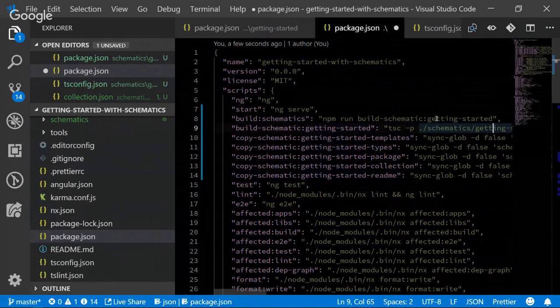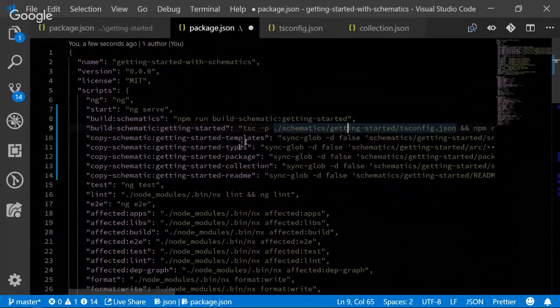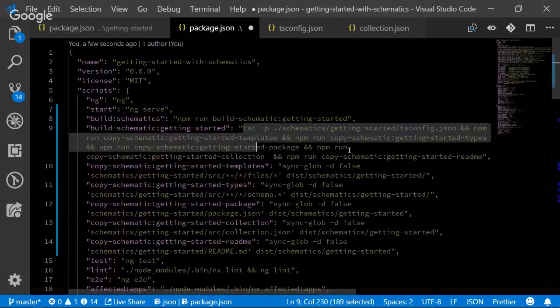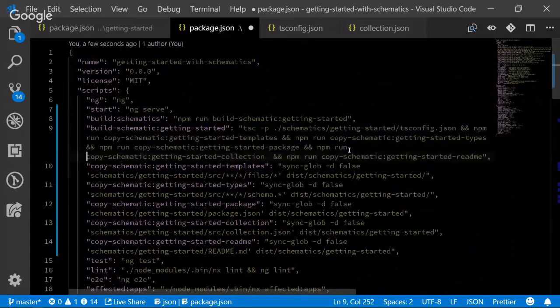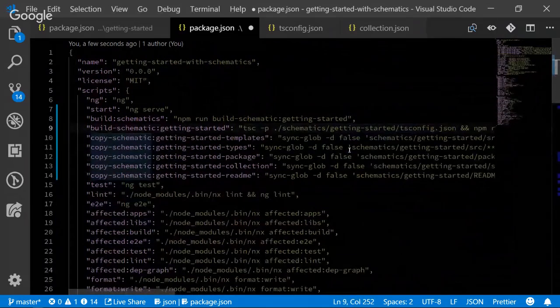Really what that's doing in a nutshell is compiling using the TypeScript compiler, and then it's going to call all these other build scripts, right? These build scripts are going to do different things like copy the templates, the schema files, the package file, the collection file, the README file, all the things necessary to publish and use this schematic.